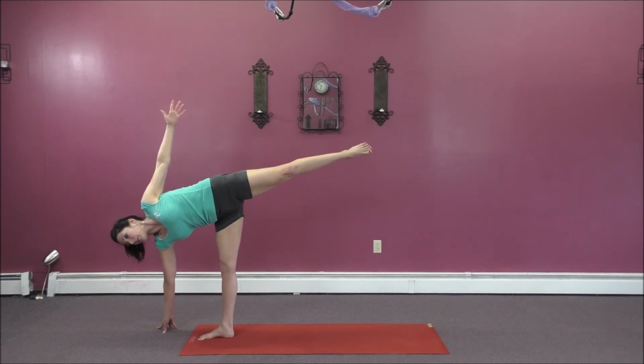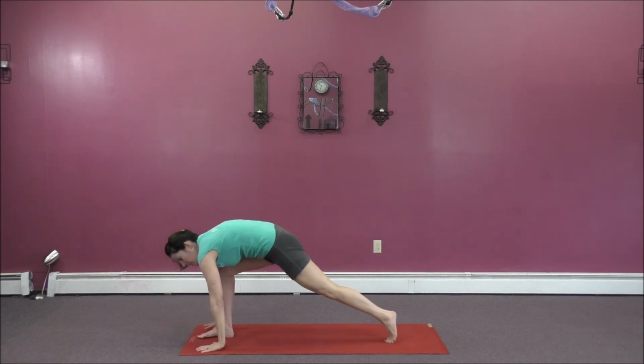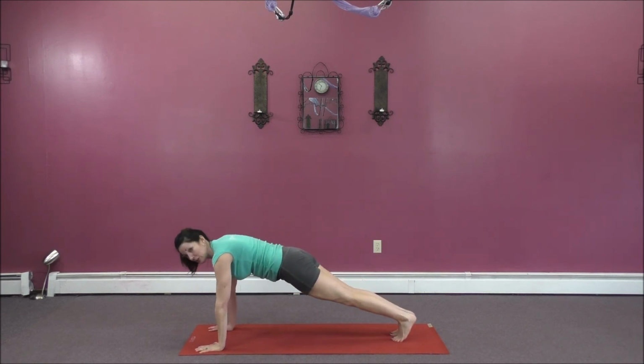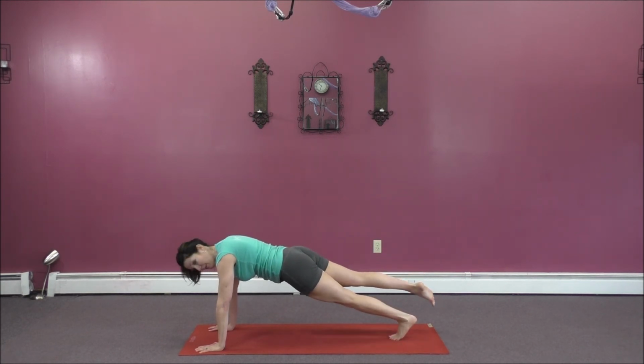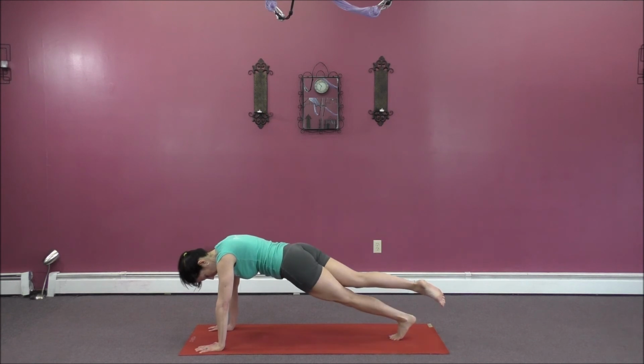Let's maximize. On the exhale, we bend the leg into a lunge. Nice. And plank. Right. 1 more plank variation. Gate, I call it gate plank. Your right leg is a gate. It goes out and in. Out. 6, 4, 3, 2, 1. All right.